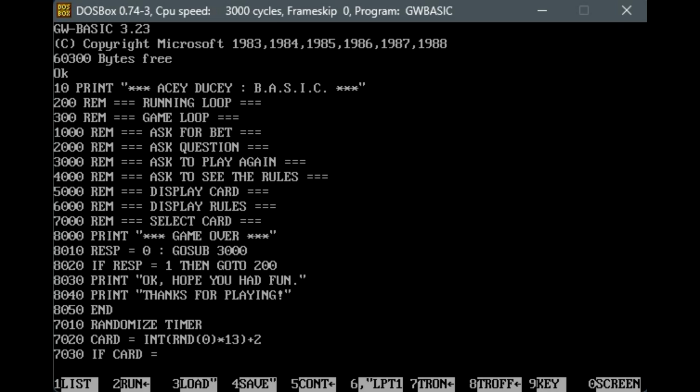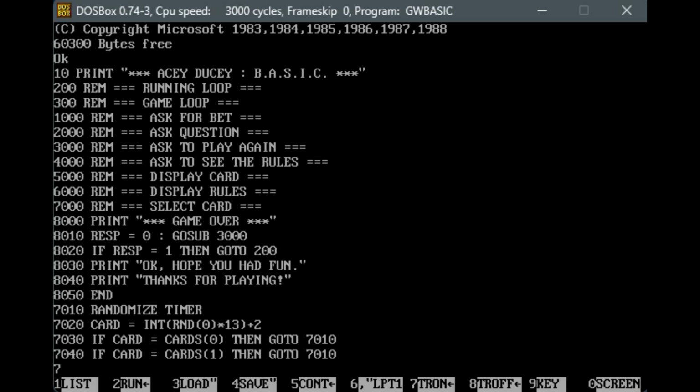If card equals cards 0, then we will go to 7010 to re-randomize, right? 7040. If card equals cards 1, then go to 7010, don't increase. 7050. If card equals cards 2, then go to 7010.